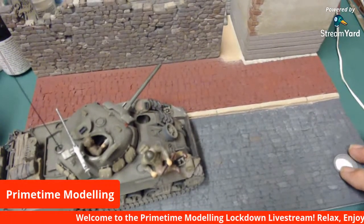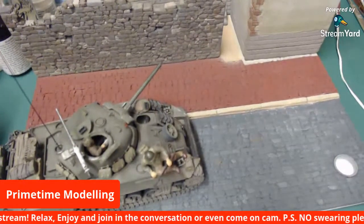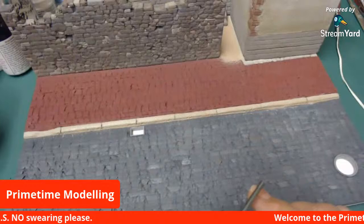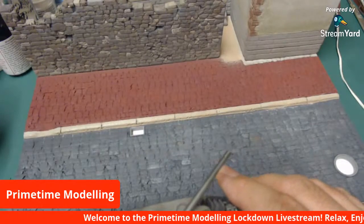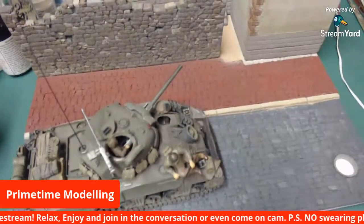Things I have used out of the diorama are the actual sewer and drain pieces out of the Mini Art pig kit, so that should be all right. So Shane's saying, what materials? So yeah, it's foam board.